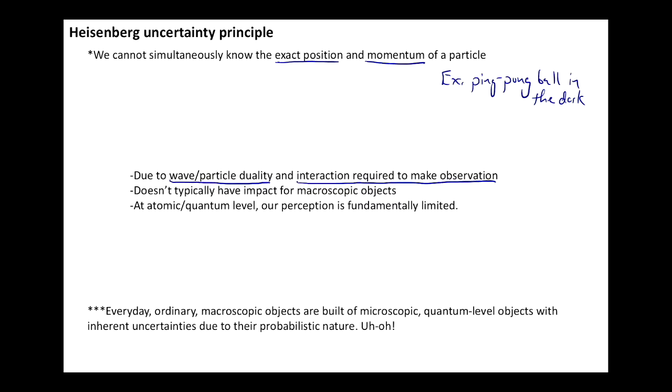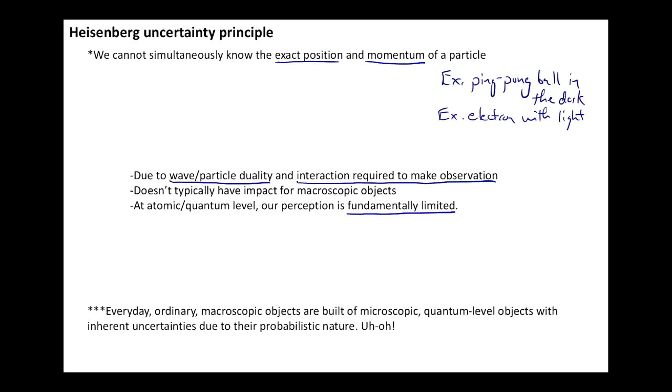So what if we scaled that down to, say, an electron, and we're trying to observe it with light? We talked about this a little bit on Friday, I think. If I'm going to try to make an observation of an electron and decide, I want to know if this electron goes through this slit, the only way I can make an observation is by bouncing something off of it and seeing what comes back. Typically, we might use light. Maybe we use another electron. We use something to interact with it. And as soon as I do that, I know it was in this slit. Where did it go? I don't know. I've just pushed it somewhere else at the same time. So because I'm dealing with a wave particle and I have to interact with the object to make an observation, we have a fundamental limitation on how well we can perceive things when we're dealing with the quantum level.